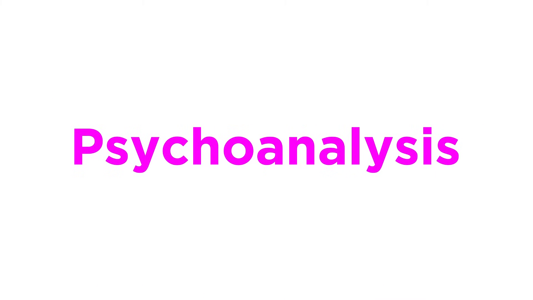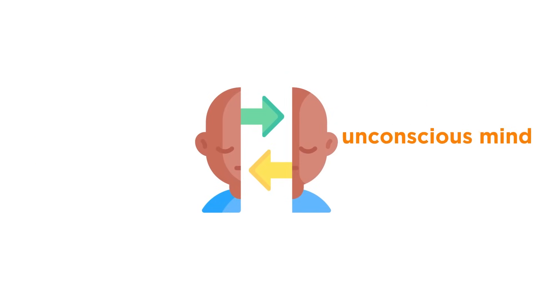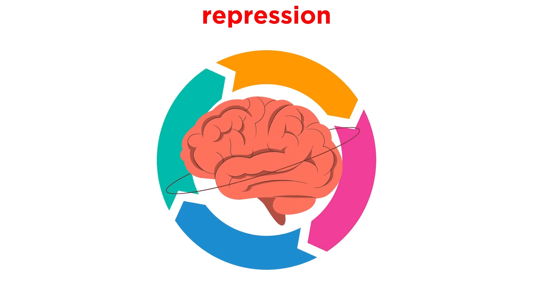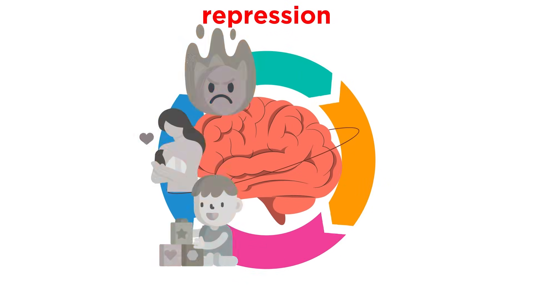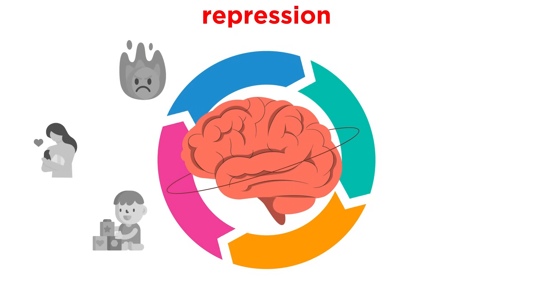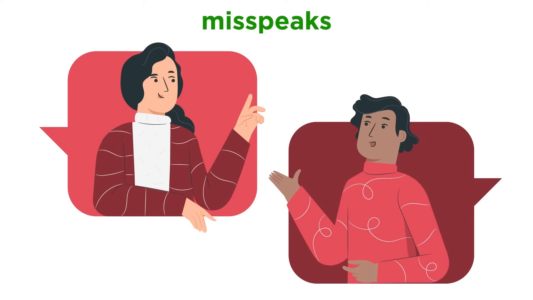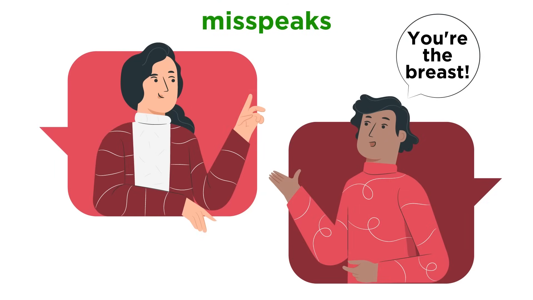The unconscious mind was key to Freud's beliefs. This is the part of the mind which is inaccessible to the conscious mind — your active awareness — but still affects behavior and emotions. His theory of unconsciousness began with the theory of repression. In his view, there was a cycle of thoughts: thoughts would be repressed but not erased from the mind. These repressed thoughts could impact behavior and in some cases actually reappear in the conscious mind. Freud ultimately believed that the unconscious mind impacts every action we do. He believed that the unconscious is what drives misspeaks — these slips reveal our true thoughts hidden in the unconscious.